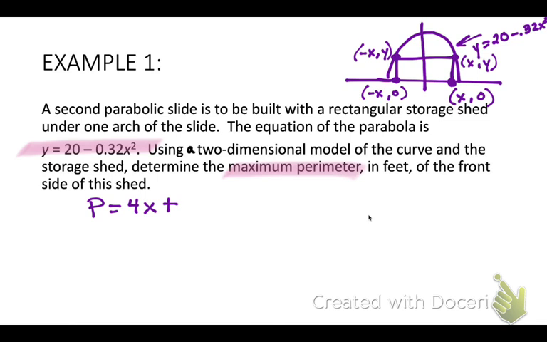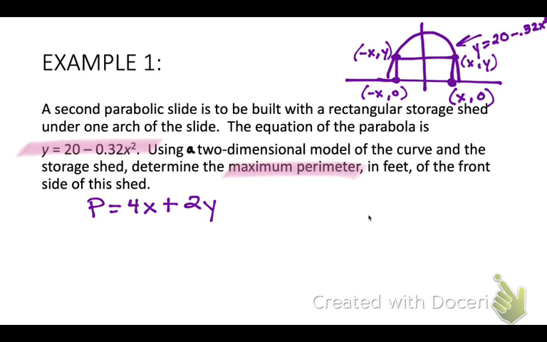Just y, because we're just doing the up movement, right? So it's just the length of y. So y and y gives us 2 y's, right? Because left-right movement gives us our x's, and up-down is our y's, so the differences of the y's. Okay, so there's my perimeter of this unknown rectangle that we're trying to figure out.